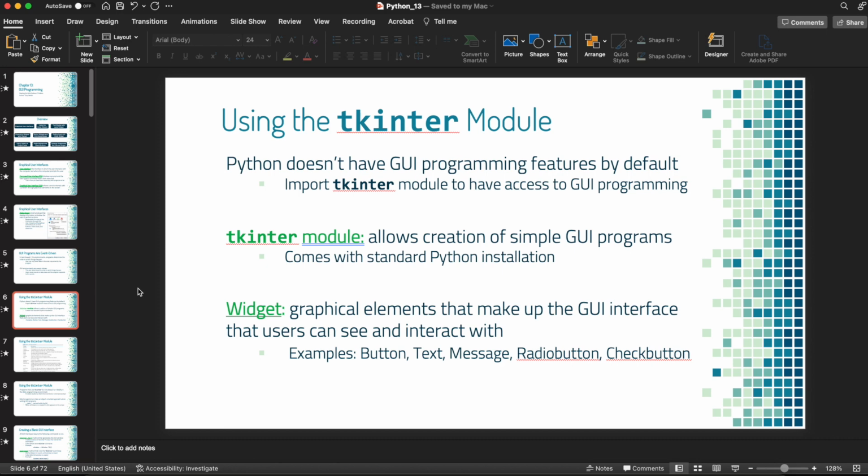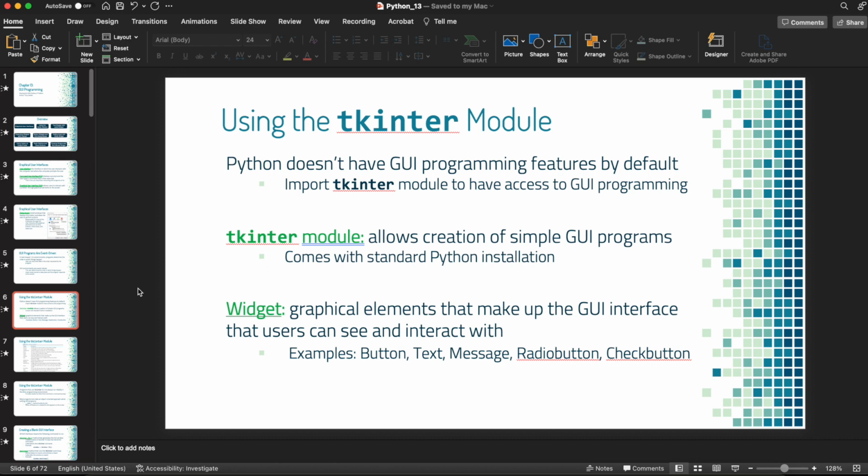Now in tkinter, the entirety of it is all based around what are called widgets. If you imagine a cell phone where you can drag a calendar widget around, you can drag a clock widget, any kind of other app widgets as well. Those widgets are things you can interact with. So tkinter is based on the same idea of widgets. There are things that we can put onto the GUI interface display, and then the user can interact with those as they see fit in whatever order they want, okay?